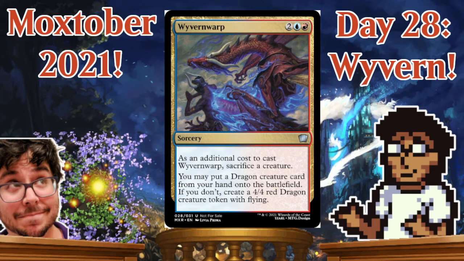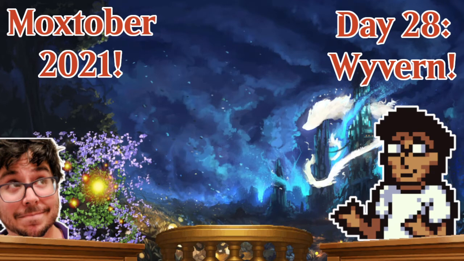Okay, Bradley, what is your next card going to be? Okay, MSE. Let's go to Wyvern Hunter.